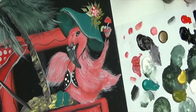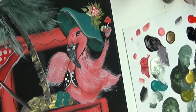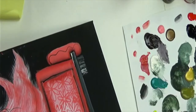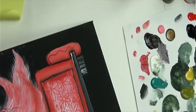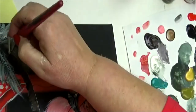Okay, and now I'm going to add a little bit of the white branches, the highlight branches, with my rake, my 3/4 faux sable, and I'm loading my white, my warm white, and I'm twisting it on my palette. And now I'm going to go around again with a few lighter highlight branches, okay? And you don't need a lot of these, just a few to bring in a highlight. And I'm going on either side of my palm tree. Okay, now you can see it a bit better.